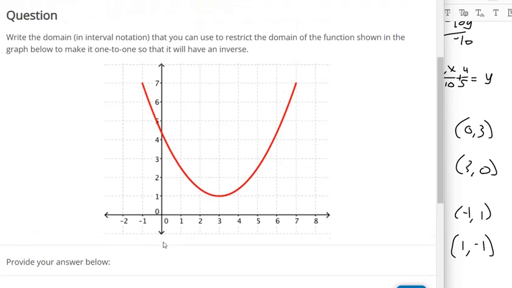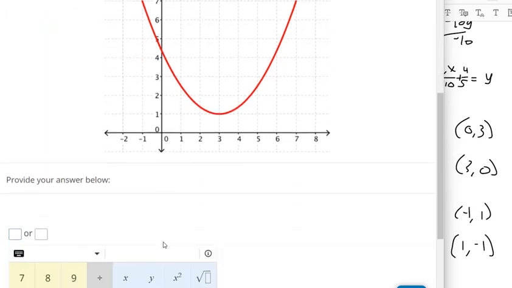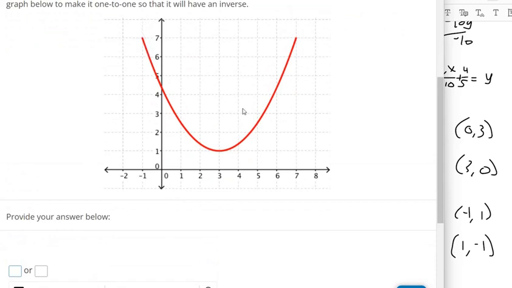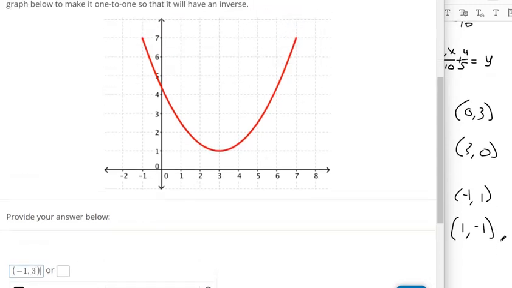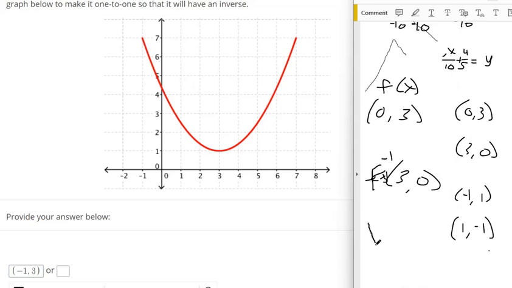So they want, I mean, there's an infinite amount of intervals. Oh, they want all of them. Okay. So we've got two sides. This fails the horizontal line test if we include everything. But if we start at x equals -1, and then end at x equals 3, then it would have an inverse because that graph would look like this. It stops right when it starts changing directions. Passes the horizontal line test everywhere.